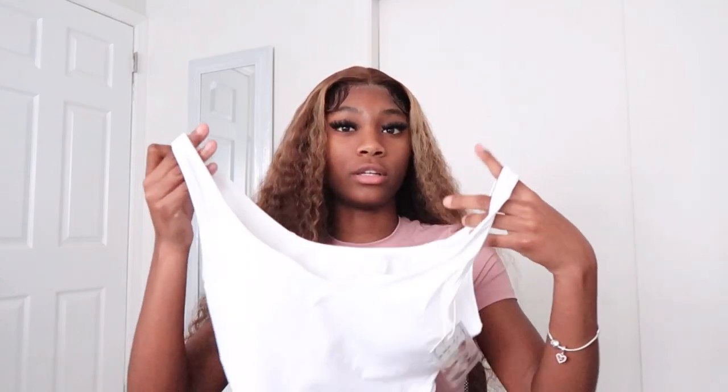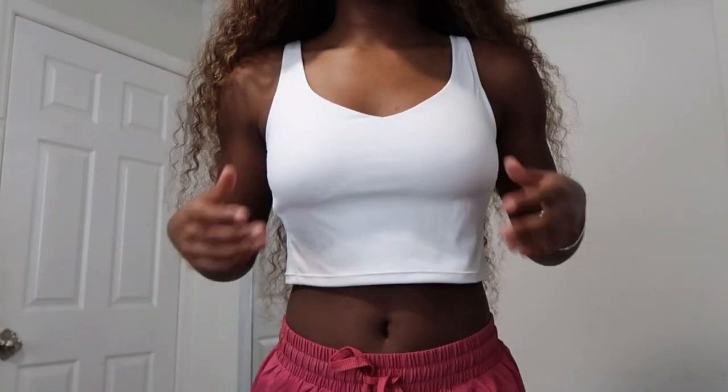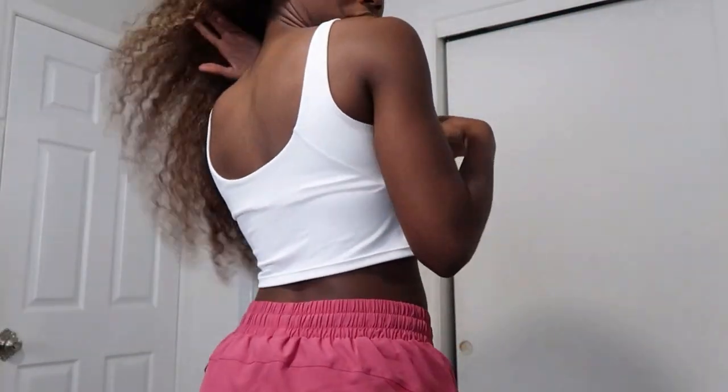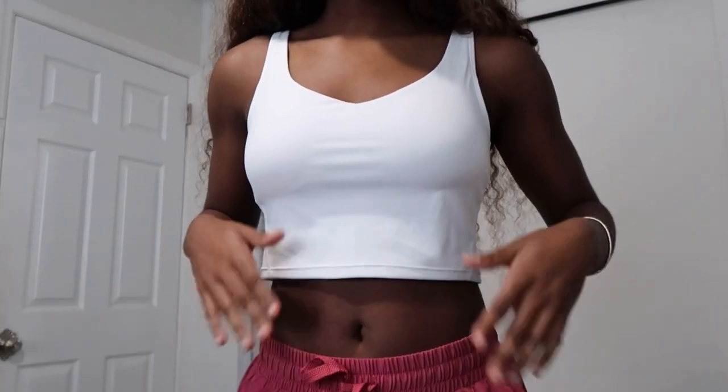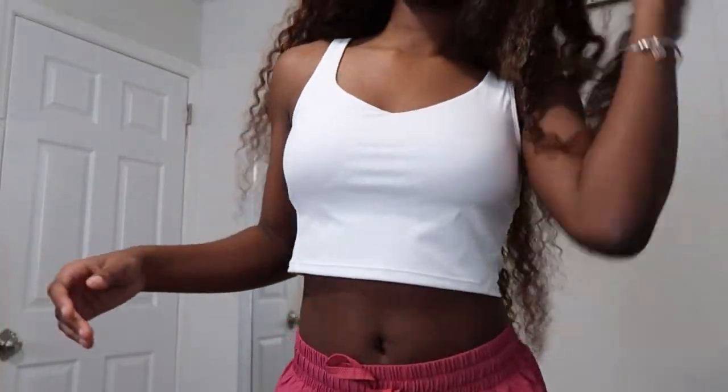The next sports bra is actually different from the rest — this one doesn't have the two little straps, it's just a regular one. I got it in white because I literally don't have any plain white top or sports bra. This one also comes with pads. I probably should have gotten an extra small since it looks a little big — my chest isn't big at all so it's giving a little room. Their sizes run accurate, I'm just a little smaller. The white is giving true white — not cream, not yellow — just white.